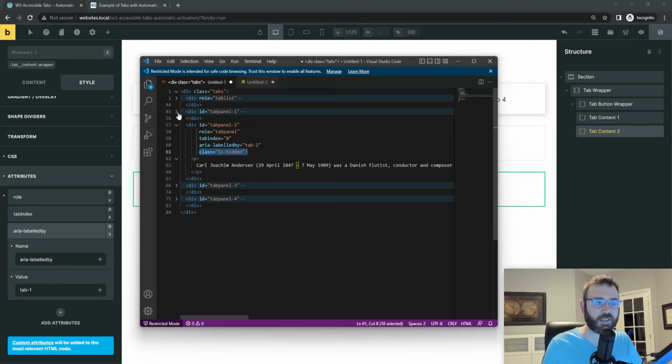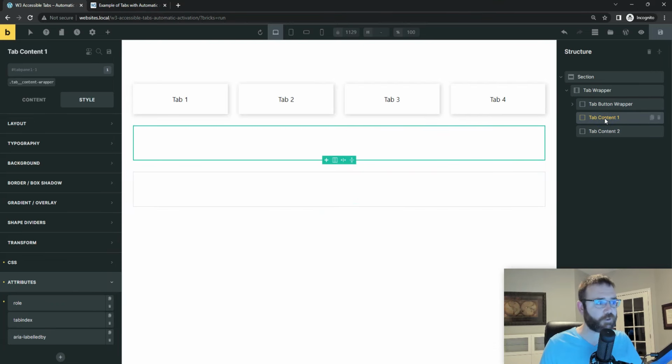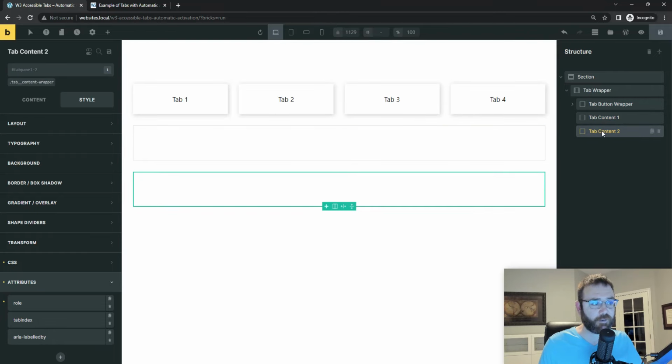So the first one didn't have the isHidden class, but all the rest of them do. And isHidden is going to be display none, so that when the page loads, all the tab contents are hidden, and then the JavaScript will remove that class so you can show it as you tab through and use your keyboard controls. So that's the only really thing that you need to know, is that this first one, we added our styling, but we're going to add that to the rest of them too.